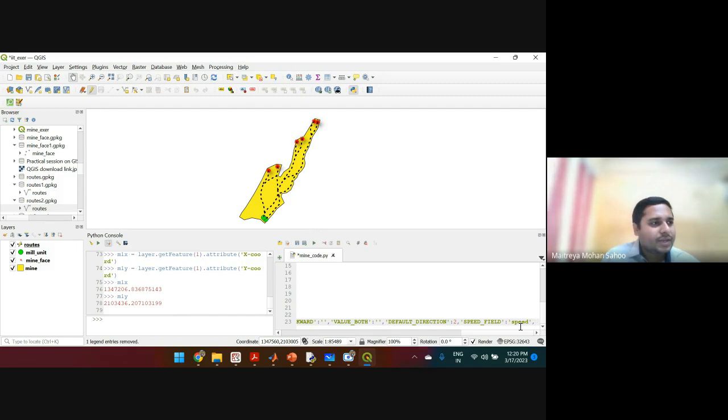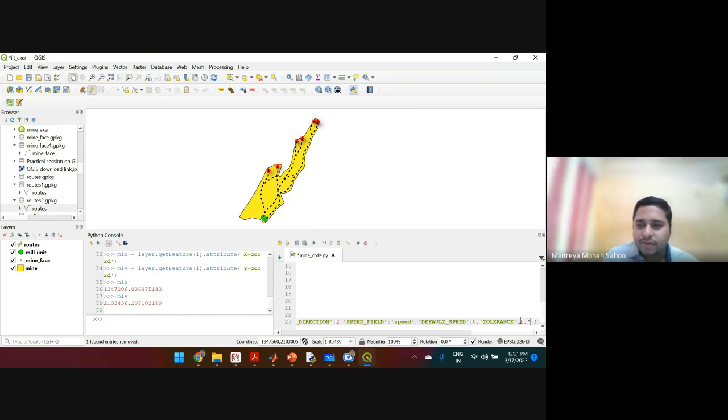If we are giving the speed field attribute, then we have to specify the default speed as 0. And for topological tolerance, we don't specify tolerance, so it is 0.